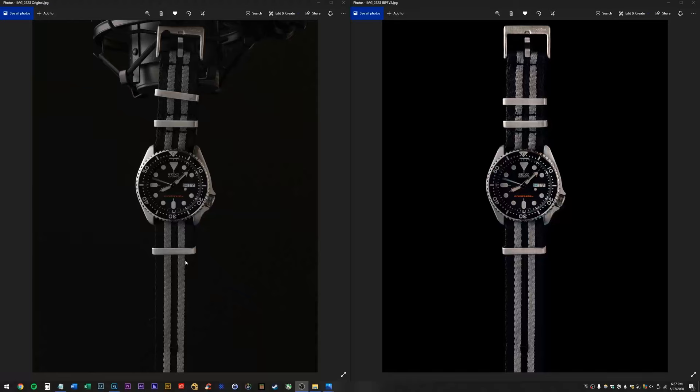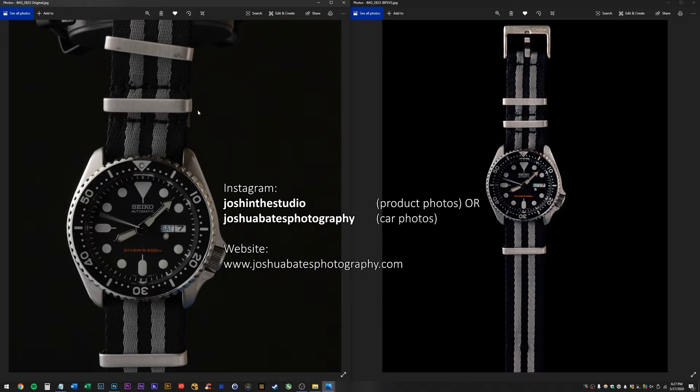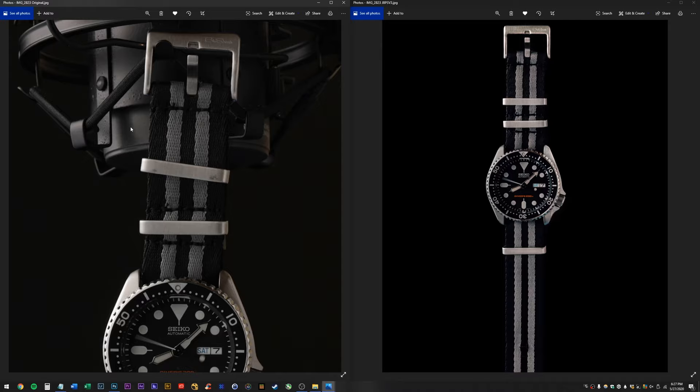What's up YouTube! We're going to Photoshop this photo on the left into this photo on the right. There's a lot going on here, a lot of small details you might not notice. The big thing we're going to do is get rid of this microphone — the one I'm talking to you through right now.